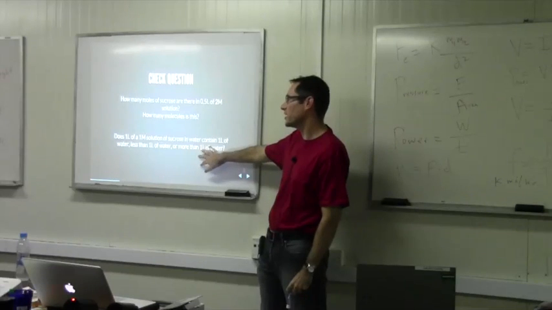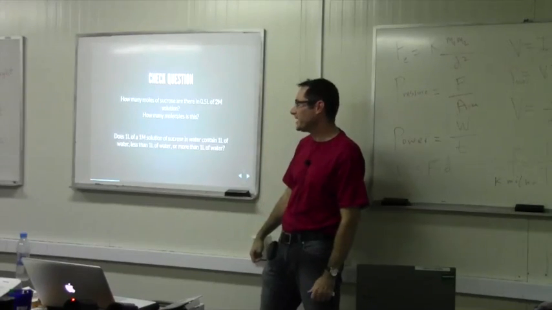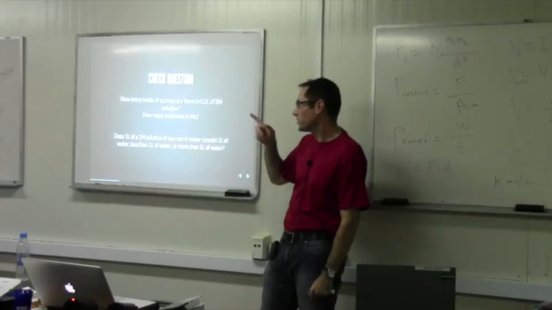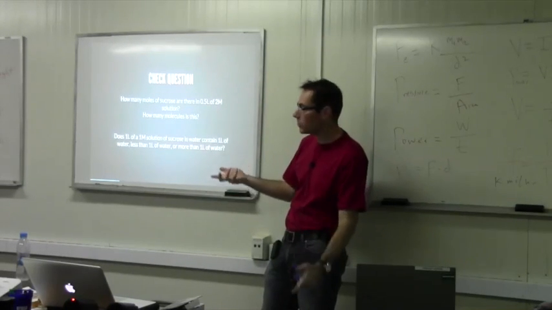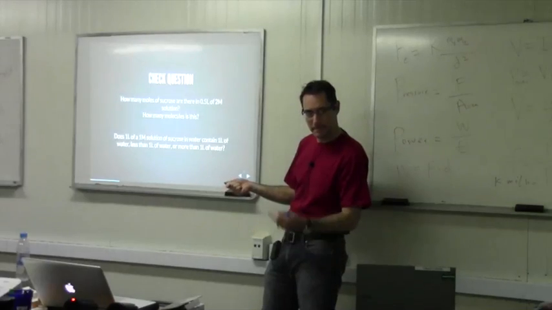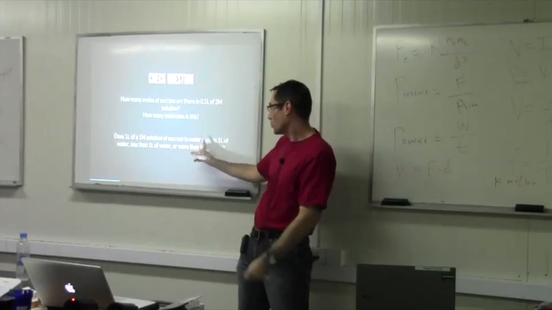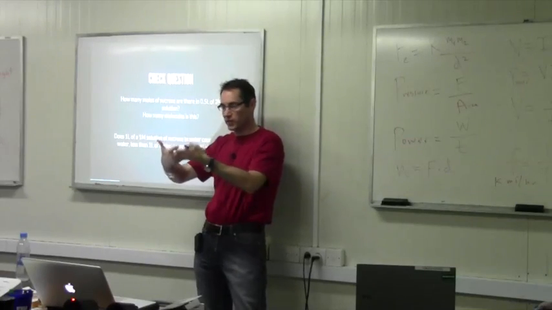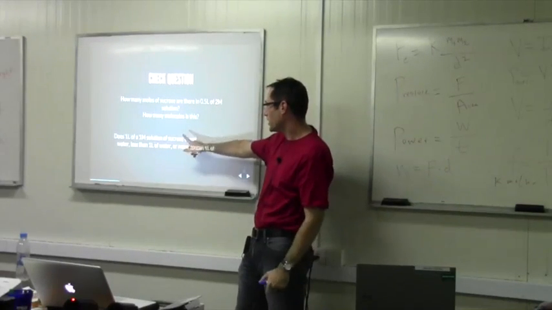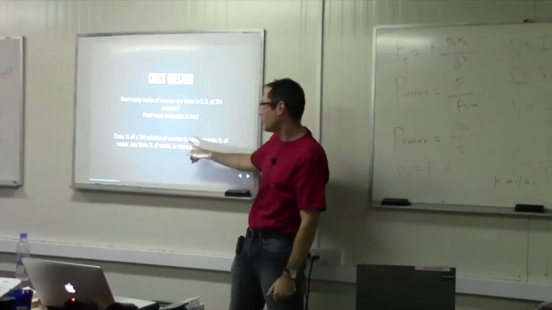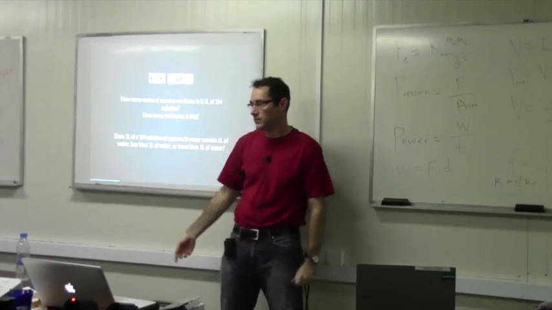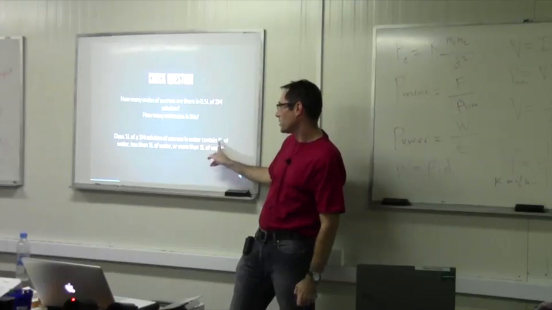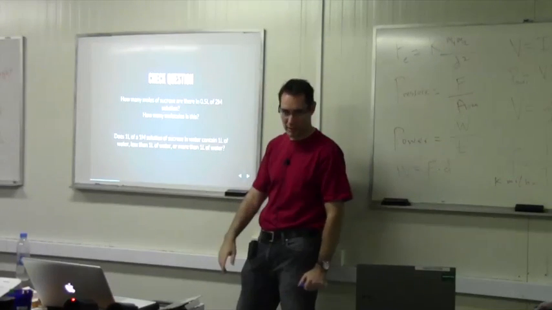We also covered this yesterday. Does 1 liter of a 1 molar solution of sucrose in water have 1 liter of water, less than 1 liter of water, or more than 1 liter of water? The whole thing is 1 liter. So we've got 1 liter of liquid, and it's a 1 molar solution. Does it have 1 liter of water, less than 1 liter of water, or more than 1 liter of water?